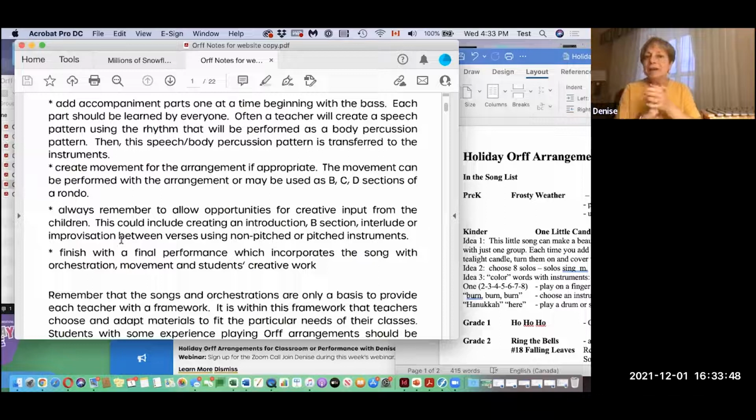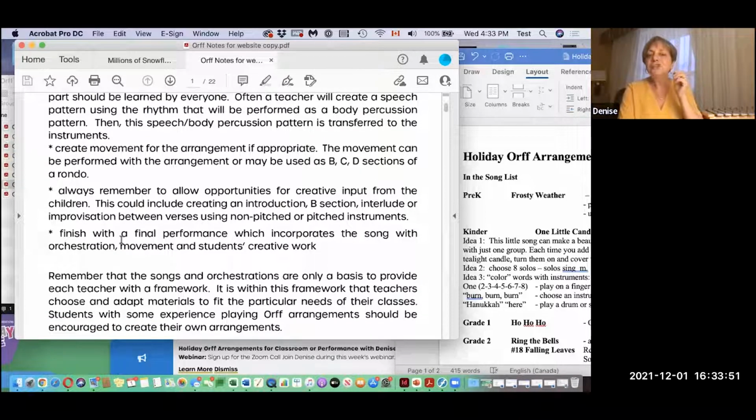Each part learned by everyone. Often a teacher will create a speech pattern using a rhythm that will be used to help kids hold on to the part. Will you be my friend? And you use those words to help the kids lock in and remember the rhythm. The word rhythms are very helpful. You could also do it with body percussion. If I'm doing a level bordun where I'm doing the basses do something, and then the altos do something, I'll teach the bass part here, I'll teach the alto part here, then transfer to the instruments.